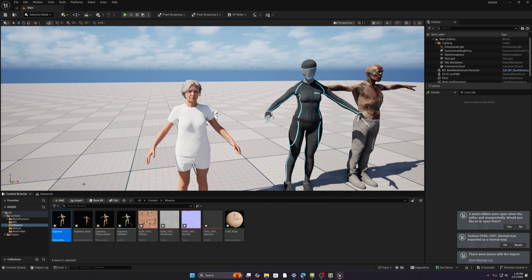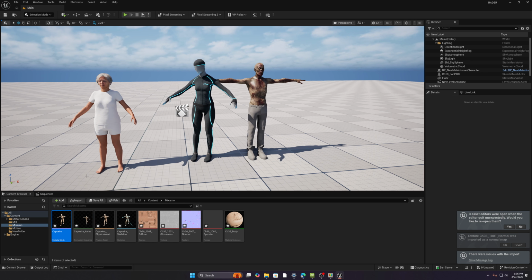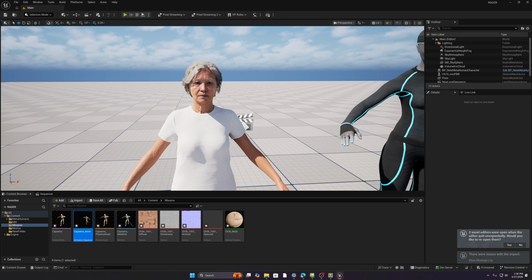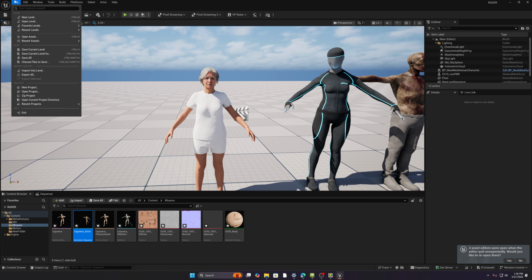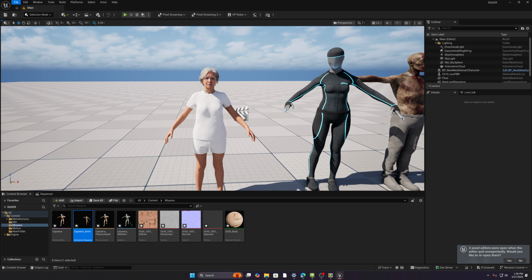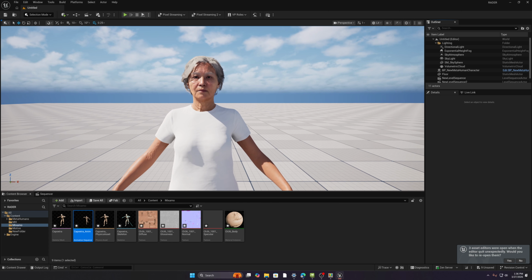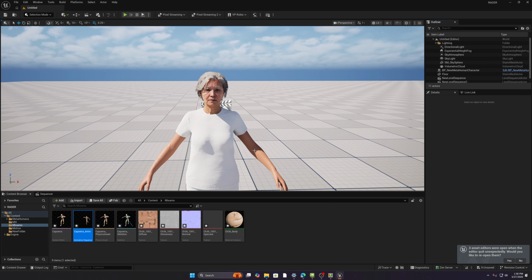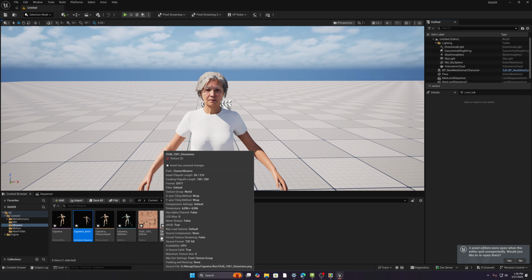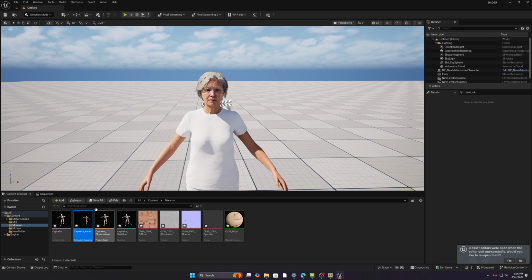All right, so we have the character. We want to take this animation and apply it to her. Actually, I was in this map, I think. This map. I want to take it and apply it to the MetaHuman here. So we need that IK rig file. We already have that for the MetaHuman. It's built in, but I don't have that for the Mixamo character, so we need to manually create one.